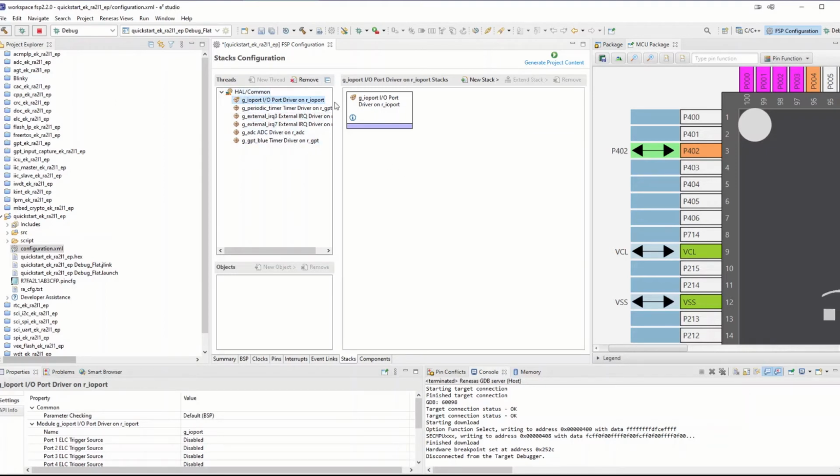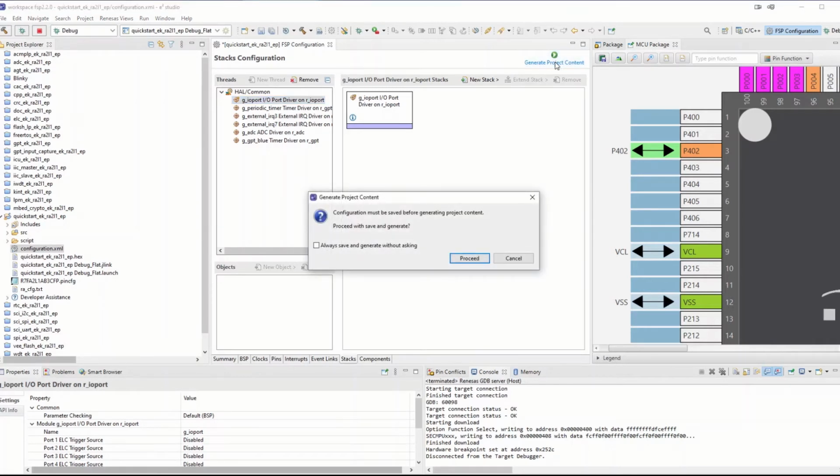So if you highlight one of these, there is an icon coming up here, and the configuration for that device is down in the left bottom. So we don't need to do anything because the project is already set up. So we just wanted to generate the code for it.